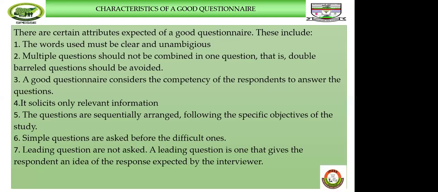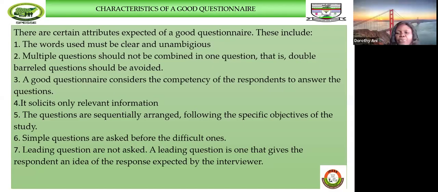Okay, simple questions are asked before the difficult ones. When you are preparing a questionnaire, you don't just come and start. You want to go to an IDP camp to ask about their problems or their trauma management. You don't come and ask, as the first question, how are you managing trauma? You start from the preliminaries. You can ask the person's age, sex, marital status, and like that, and you are coming down to the real thing. So the simple questions are asked before the difficult ones.